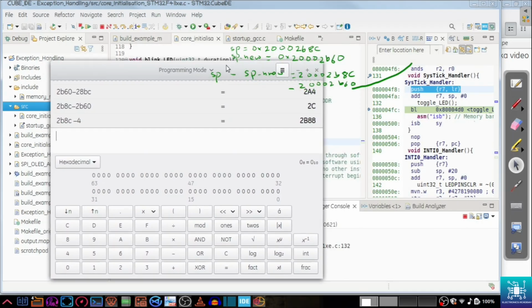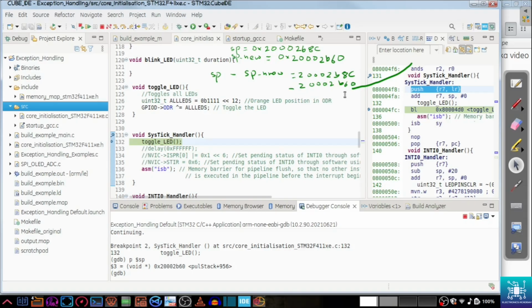So 2B8C minus 2B60. Okay. So the value is 2C. 2C is 44. Okay. So let's write down the value 44 here.